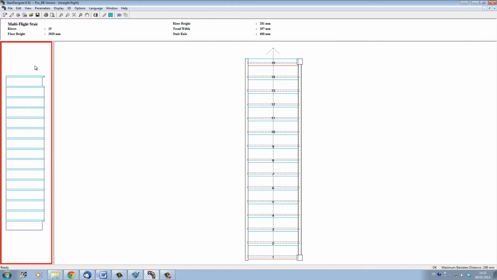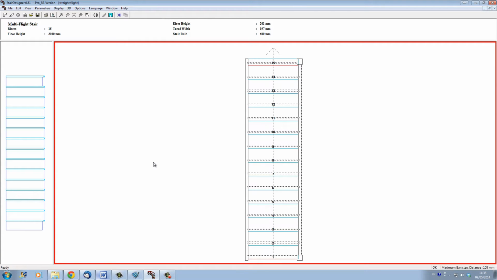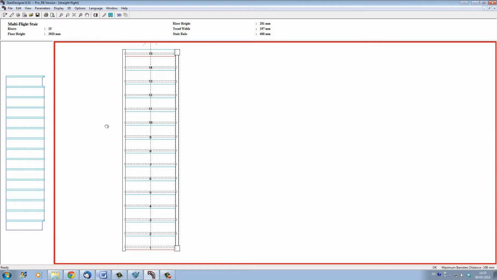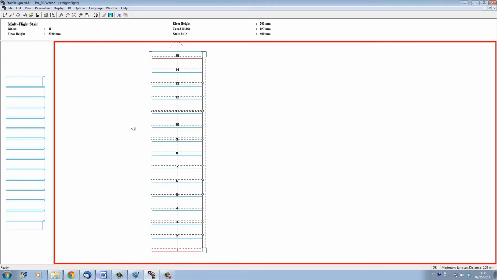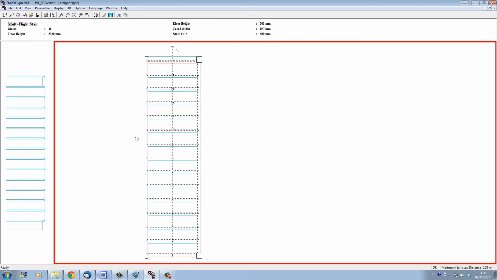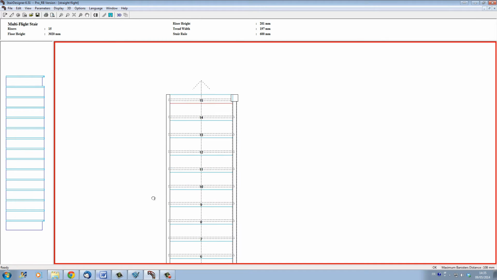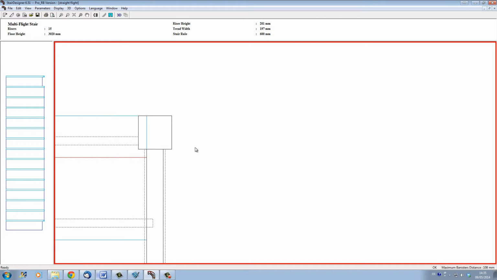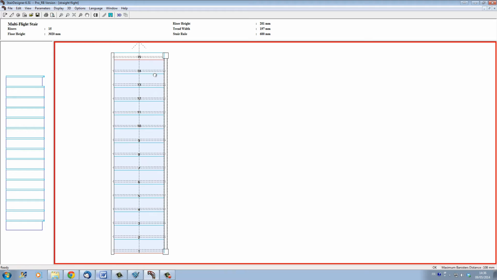On the left hand side of our screen, we have the steps in elevation, and in the center of our screen, we have the plan of our stair. We can pan around the plan by pressing on the scroll wheel on the mouse. I press my mouse scroll wheel and I drag, I can move the plan of the stair on the screen. Letting go of the scroll wheel will stop the panning command. Rolling the scroll wheel forwards and backwards will allow me to zoom in and out of my drawing. So you can position the drawing exactly as you want by putting a particular element in the middle, zooming in, zooming out, moving the stair around on your screen.